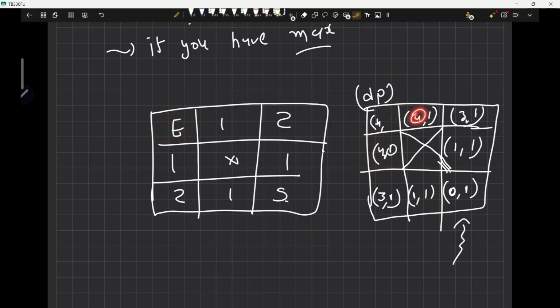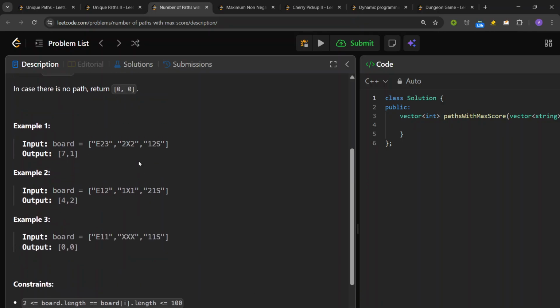But how many paths are there? One path to come to this and go to this, because there is one path here and one path there. So this is 4 1. That means there is one path to reach this point which leads to the maximum answer, and from here you go up, right? So this will be 4 comma 2, and that is the answer. So the answer is 4 comma 2.